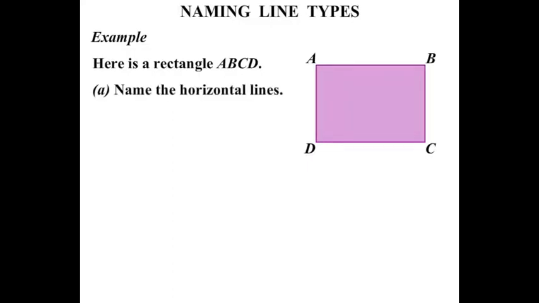We are asked firstly to name the horizontal lines. Horizontal going across like the horizon. We can see that that line there, from A to B, known as AB, and this line here from D to C, we call that line DC. So the two horizontal lines are AB and DC.